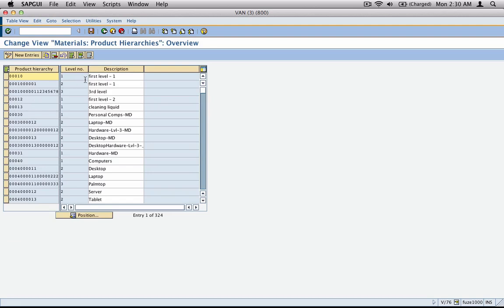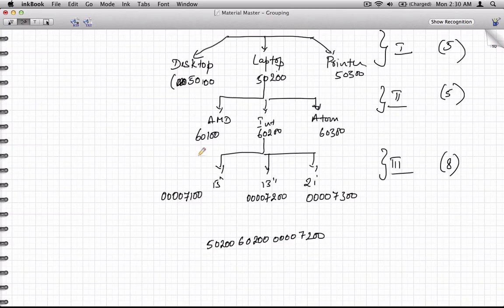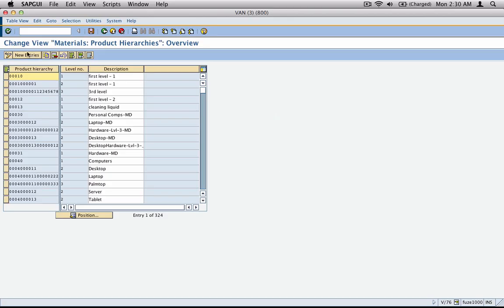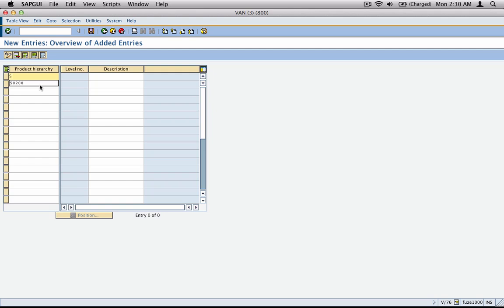So 50200 is done. The next entry is 50200, 60200. That's how you create this entry. Okay, let's do that. New entries, 50200, 60200.